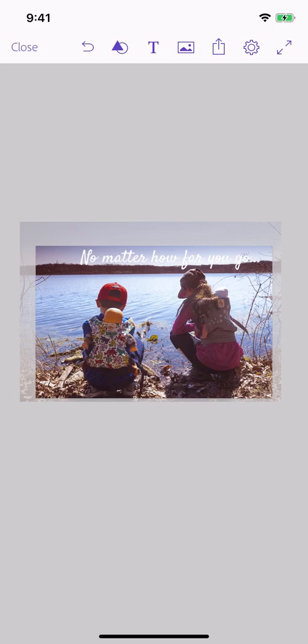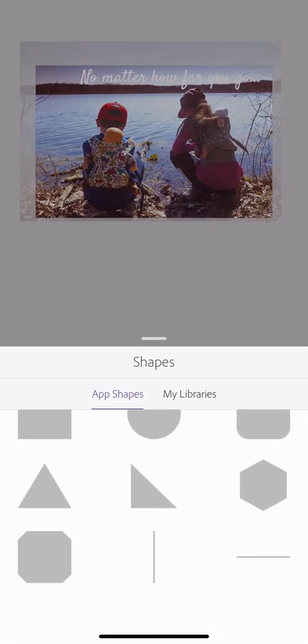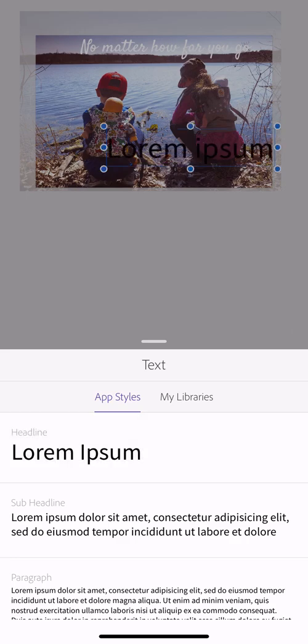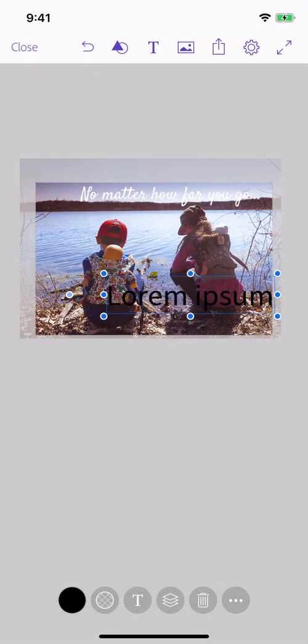No matter how far you go. Dot, dot, dot. So this is a friendship postcard, right? So that's the idea here. Now, in my Illustrator demo, I created a little logo. We're not going to do that in here, but what you could do is you could do a thing like this. And so here's, if you noticed, in my sketches, I had a little logo that I created.